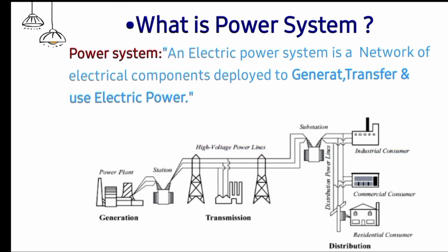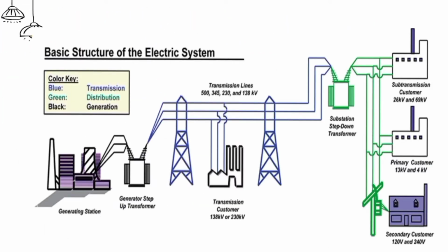Here we can see a picture. So what can we understand from here? We can divide this picture into three different tasks. First one is generation, the generation of electric power. Then the transmission of electric power over long distances. After that, distribution of the transmitted power. We distribute the electric power to our houses and then we use the electric power to run different electrical equipment. This is the structure of a power system.